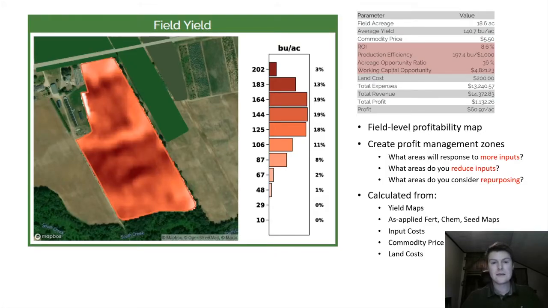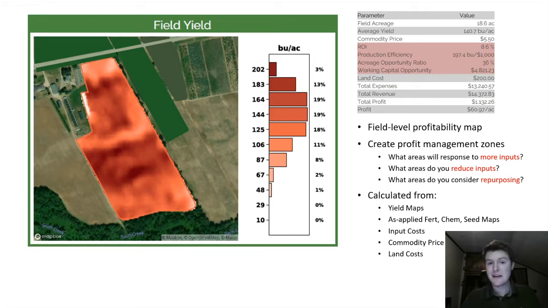In terms of what profit mapping is, the name is very self-explanatory. Profit mapping essentially takes the farm level profit calculation down to the field level, and then further computes the profit per acre spatially across the field. Within the software we use, which Ali will show you later, we are able to upload yield data, as you see on the left there, and as-applied input data, while accounting for other variable operating expenses for each field separately. Then we can compile them and create a profit map.